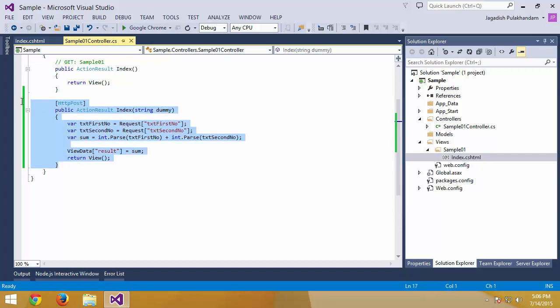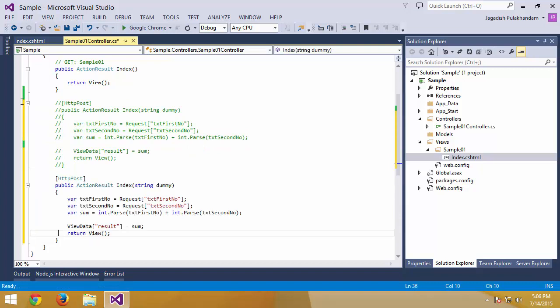So let me comment this and let me open another. So there is one more way to actually retrieve those particular posted values directly using FormCollection.